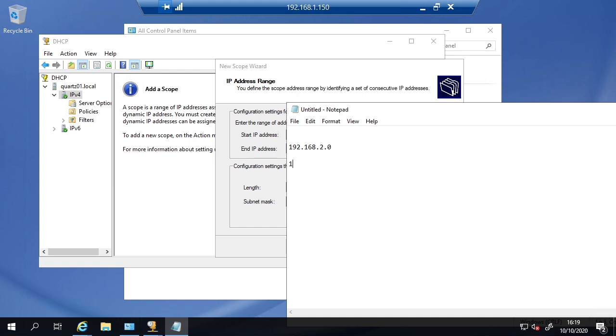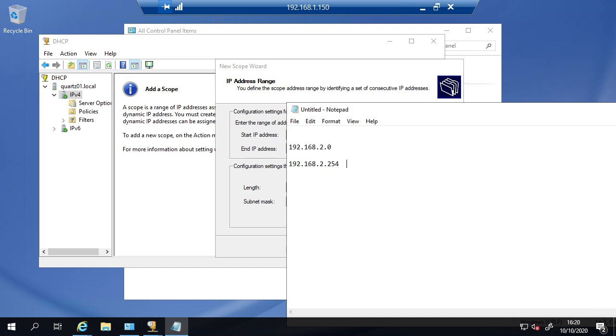So here typically the router would be 192.168.0, either 1 or 254. BT routers generally tend to be 254. If you're using a different one, it might be 1. Or if you're setting your own IP address range, you can change the router's IP address to suit your requirements. So you could say, for example, 2.254, and that is absolutely fine. And as is 2.1, if that's whatever the router's IP address is.